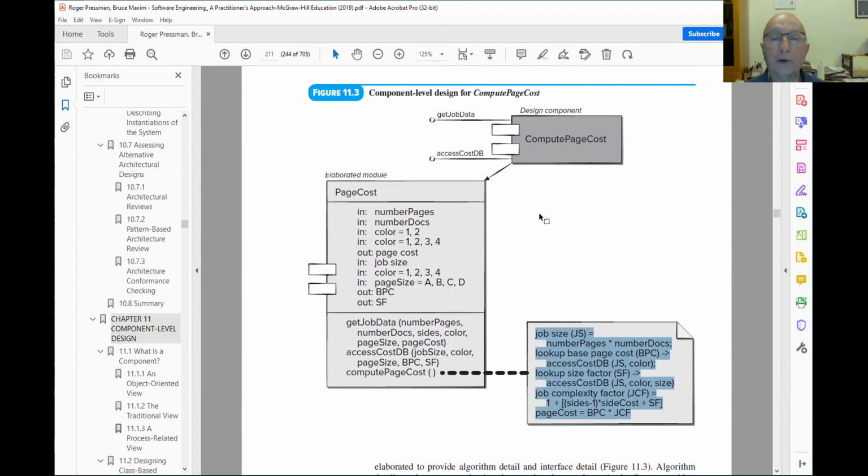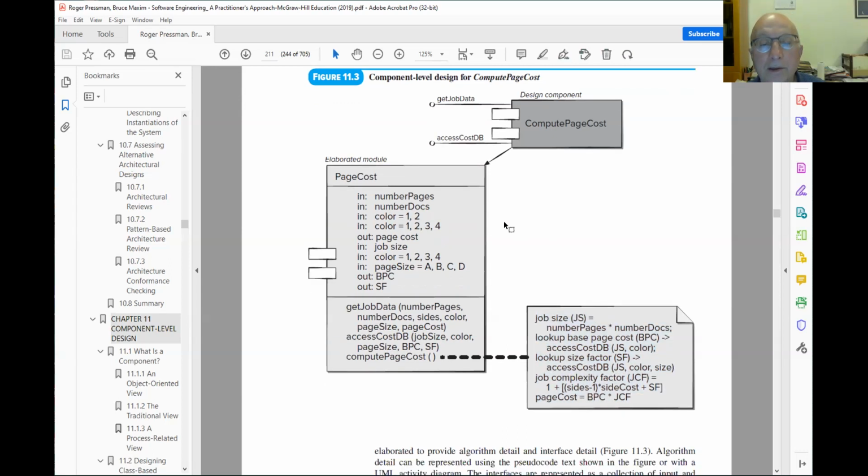Again, at this level of detail, you may move directly to source code, or if somebody has to approve this, review this, etc., I mean, from the management, let's say, you need to document it as such.